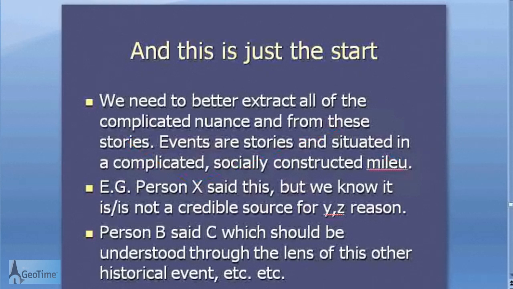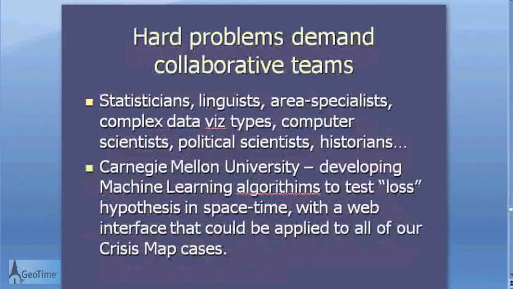So as you start coding a conflict, if you spend 2 years of your life or 2 months of your life doing this, you start realizing, okay, this person said something, but it's not a credible source. Or we can know for sure a battle took place, but we can't believe that it was 1,000 casualties because this is a mouthpiece of the MPLA, or this is biased toward one side or the other. And so how do we take all that complexity and the knowledge that we learn and filter it into these maps? And these hard problems, I think, really demand collaborative teams, as I've said before.